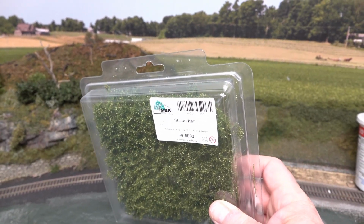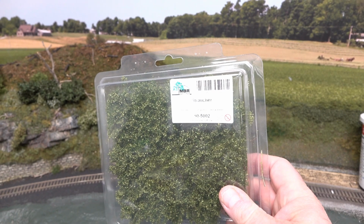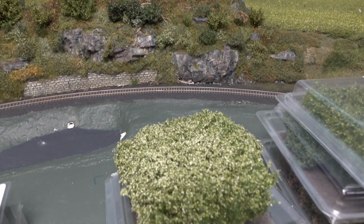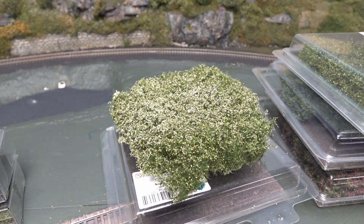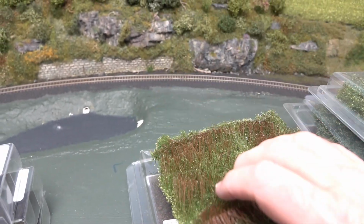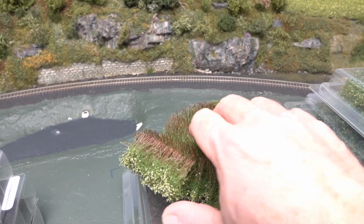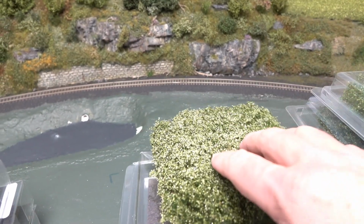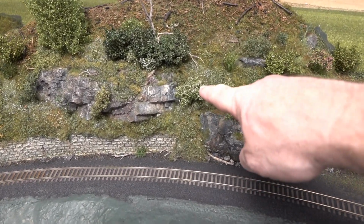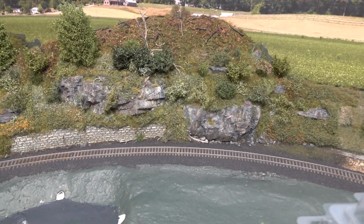Alright, so this is what they call Shrubbery. And I like it. It's kind of cool. It's different colors. There's some dark green, lighter green, blooming violet, blooming white. It's kind of neat, all together here. You can see what it looks like on the underside. You just cut it or tear it apart, mash it together, and make little bushes out of it. This is blooming white, and there's an example of it right there. There's one section of it, and there's more. So that was kind of fun.